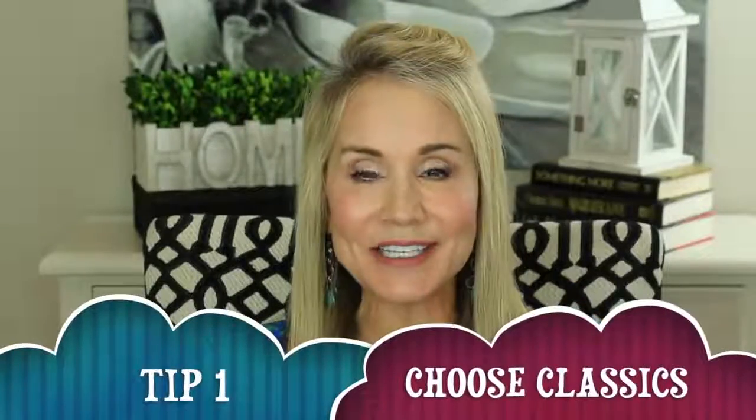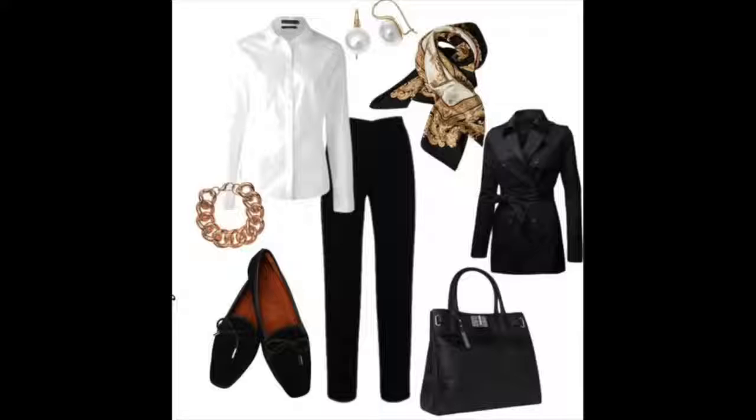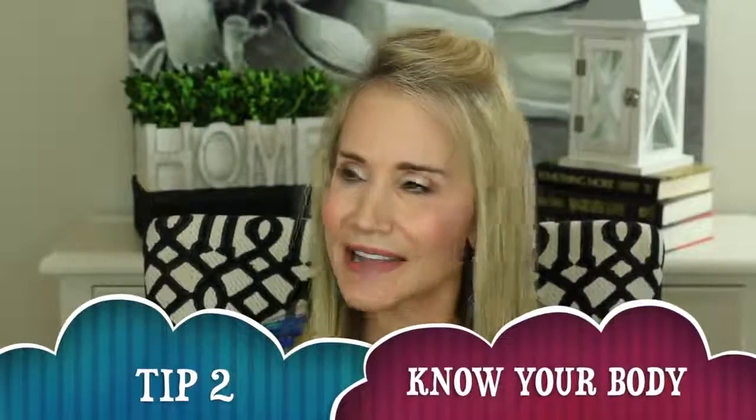The first tip is to invest in classics. Here's a look at some of those classic clothes — just looking at them makes me kind of happy inside, because not only are they stylish now, but they're apt to be stylish in four, five, even ten years. If you have a nice blazer, a nice white shirt or tee, and a nice pair of jeans, you can look stylish, classic, and kind of rich.